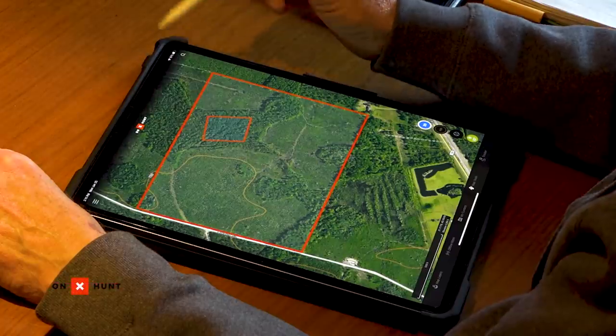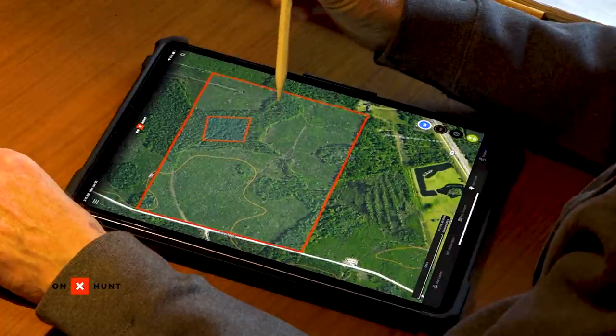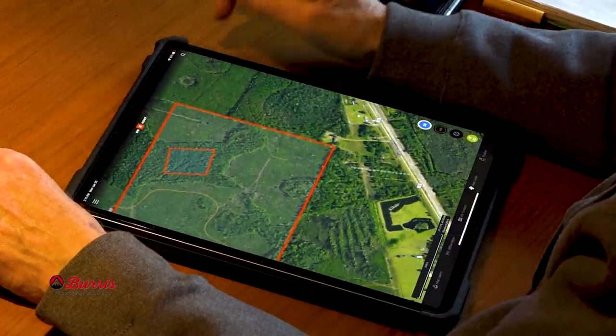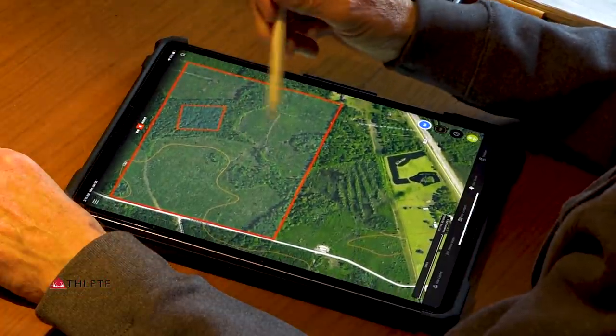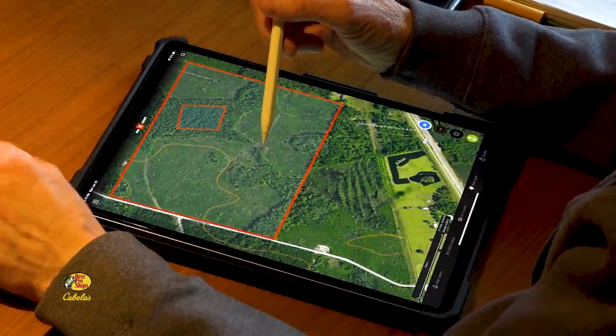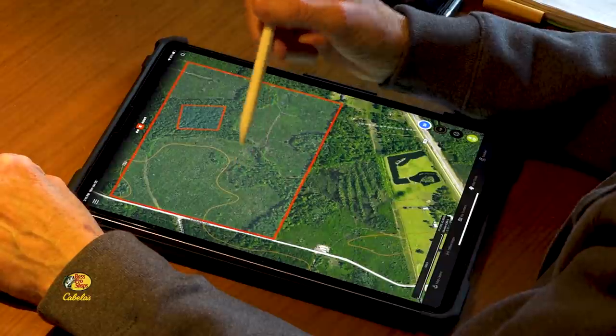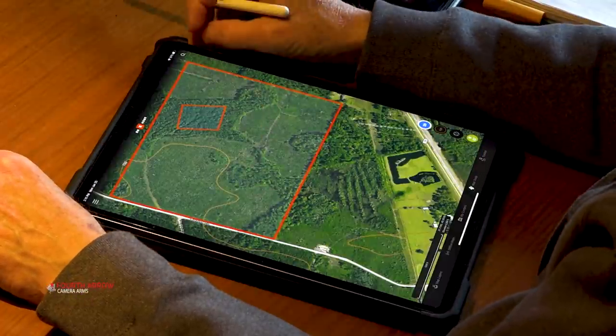And we got to know that that's a travel corridor, right? Deer are coming from the north down through there versus going through all those pines. And that weaves over to the east to that same type of habitat on your neighboring property. And it goes south towards the highway and a little bit west. There's kind of like a thumb and a catcher's mitt sticking up there, where there's a big old V of that habitat sticking in your pines. And it narrows down right in the middle by one of the old logging trails. That is going to be a bottleneck right there, no doubt in my mind.